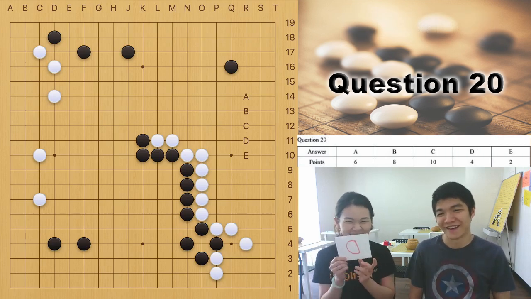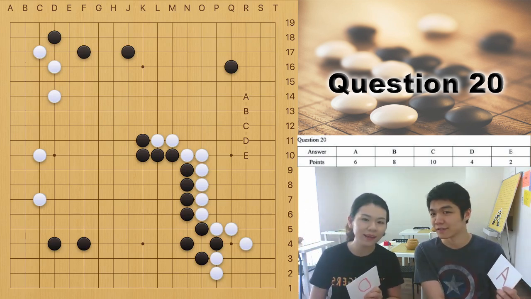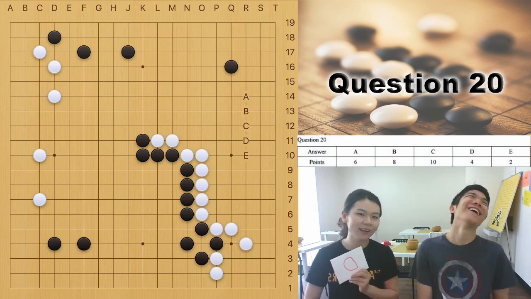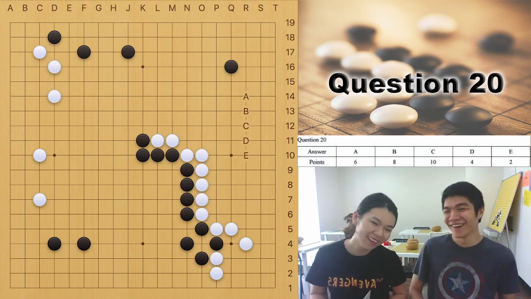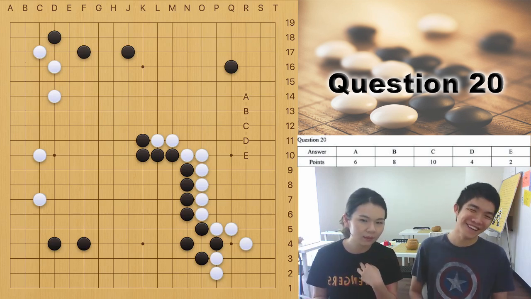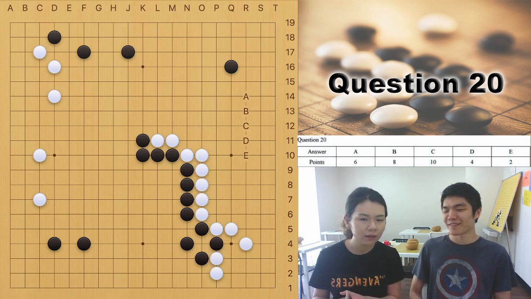This is just unfair. D and A. I pick A. That will definitely not be correct. I'm sure about that answer. I'm debating on my first. It can't be D, but white is going to invade. I know white is going to invade.